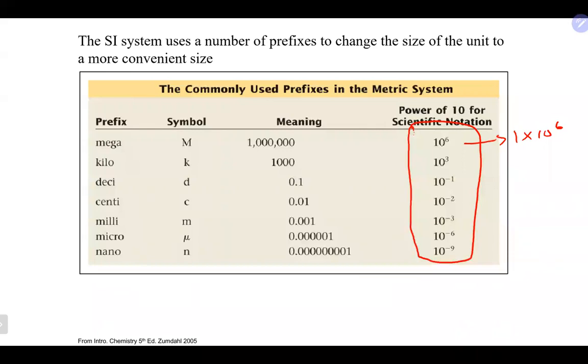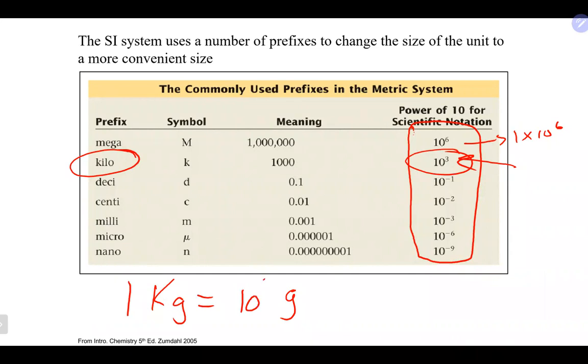So remember that, for example, if you have something like kilo, which is 10 to the 3, and you have something like kilograms and grams, what we see here is how much there is in the base unit to one of the prefix units. So as we talked about before, that means in one of the kilograms, there would be 10 to the 3 grams. So once again, that is the proper way to use that, with obviously grams being the base unit here.